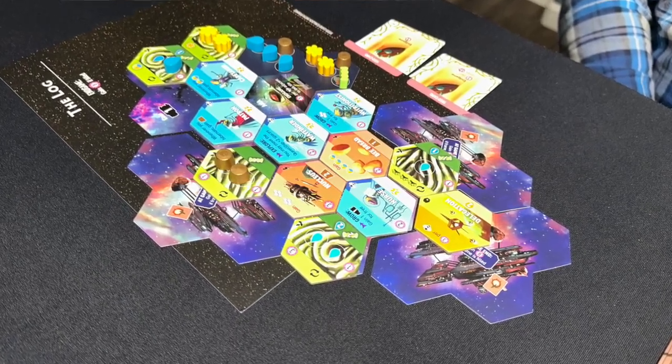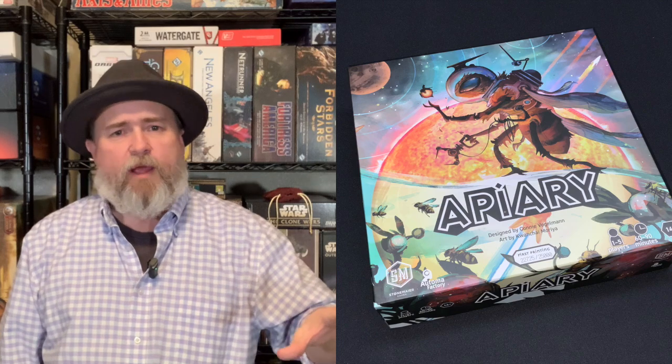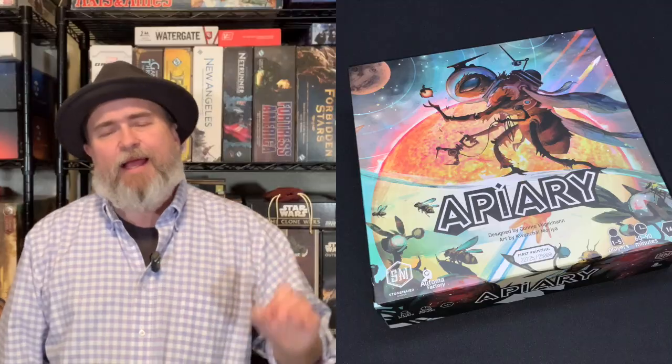You're going to score for your initial player board, which will give you scoring points depending on how you put out a lot of your tiles. Some of the tiles themselves will allow you to score in different ways. There's also a Queen's Favor track. You can gain Queen's Favor over the course of the game, and depending on where you are on that track, you will also gain points.